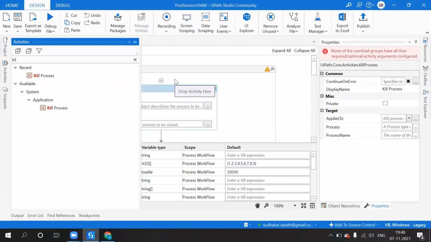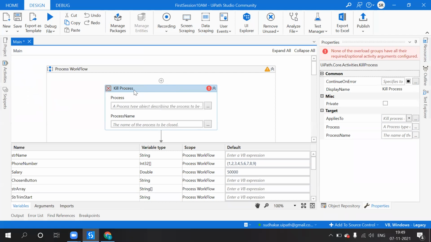What is the purpose of using this? For example, before opening any application, whether it is Excel or Word or Internet Explorer or Chrome, we have to use Kill Process.